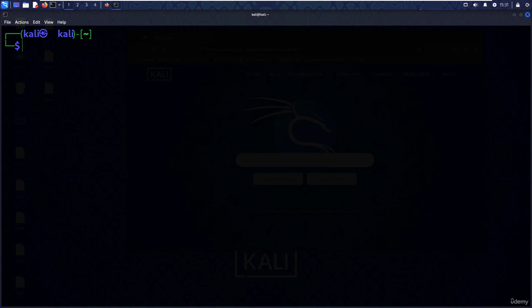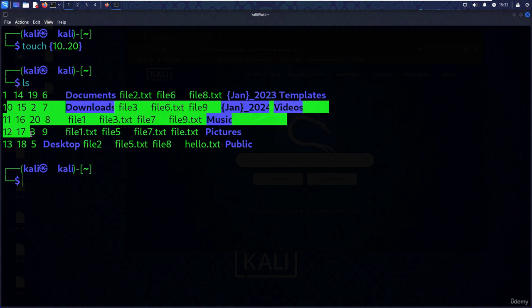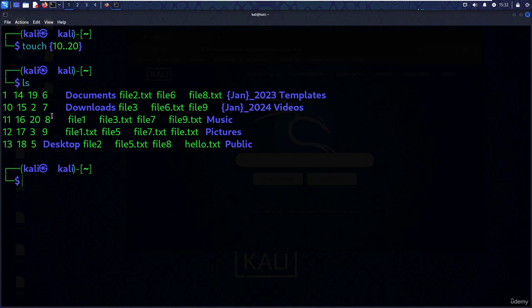After that is braces, which we discussed. So what can I do with braces? I can use them for different purposes. Suppose touch, yes, I just use them. So here I can say suppose 10 to 20, it should be 2 dots. Okay, and hit enter. So I say create a file from 10 to 20. So if I say ls, there should be from 10, yeah, there is 10 11 12 13 14 15 16 17 18 19 and 20. Here is 20.